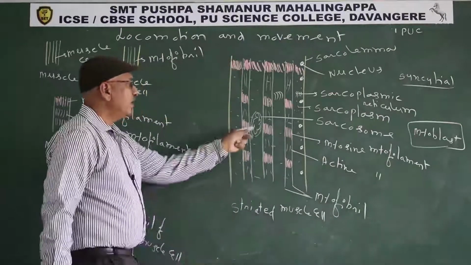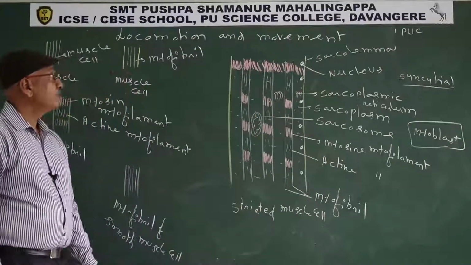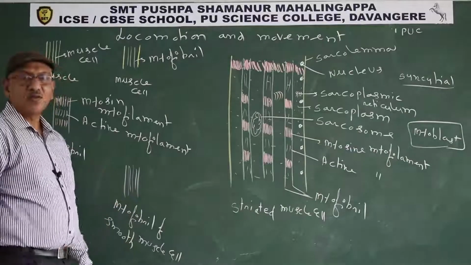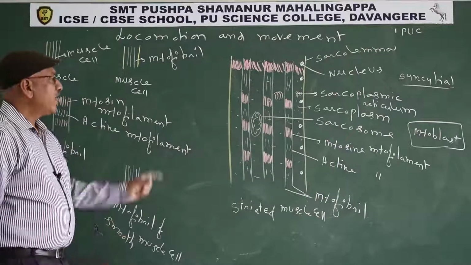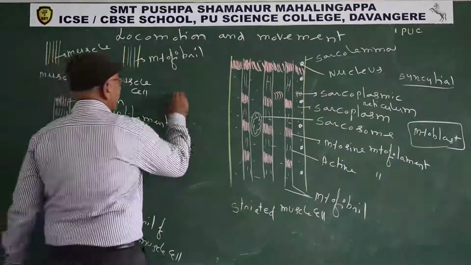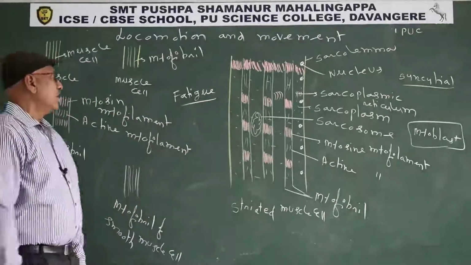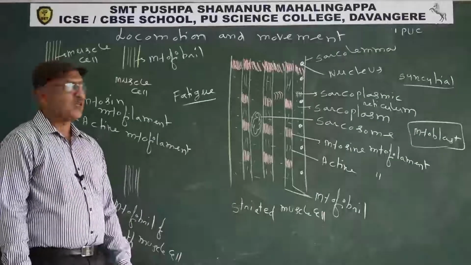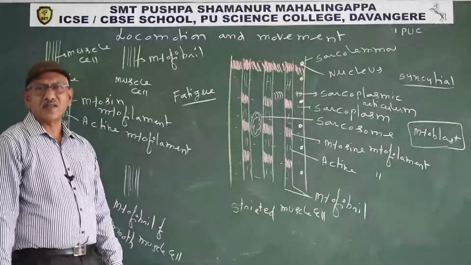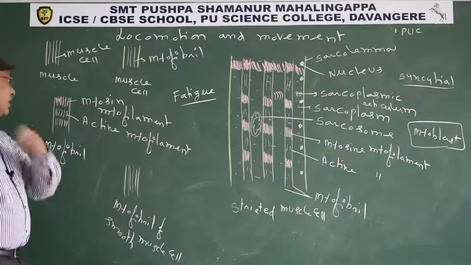Mitochondria of the muscle cell are known as sarcosome. Endoplasmic reticulum is known as sarcoplasmic reticulum. You already know striated muscles are attached to the skeleton. That's why striated muscles are also known as skeletal muscle. The striated muscles undergo rapid contraction and relaxation. That's why they undergo fatigue. Fatigue means great tiredness. So only striated muscles undergo fatigue. That's why they require rest. After taking rest only, again they undergo contraction and relaxation. So this is about the striated muscle cell.